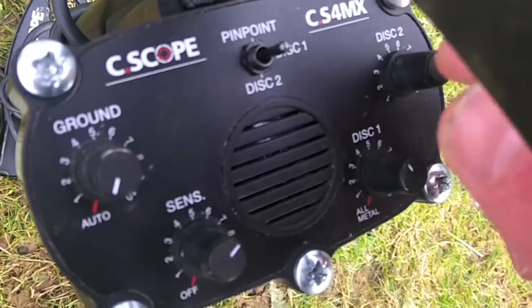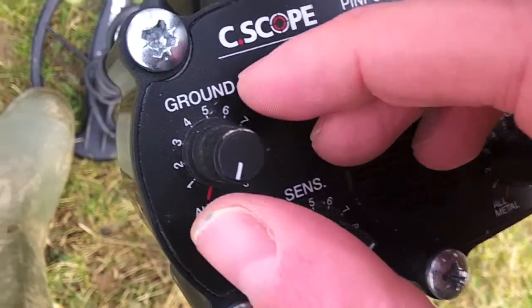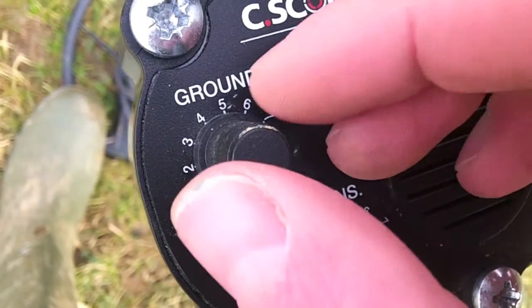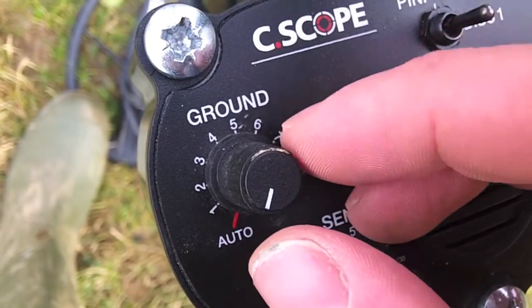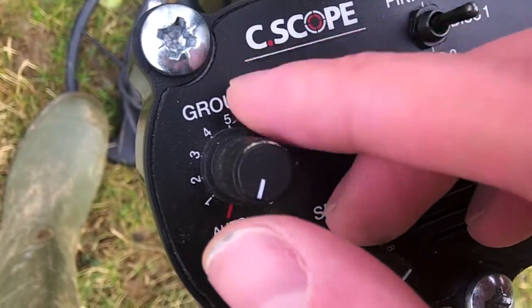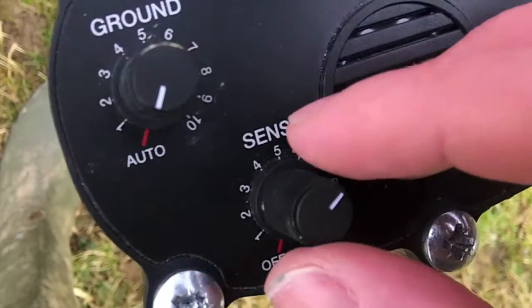So what do we have on the control box? Okay, firstly we have the ground. Today we're going to set that to auto for simplicity's sake. In the manual, it'll tell you how to change that if you have an understanding of the mineralization and the type of ground you are on. So we're going to leave that to auto today.